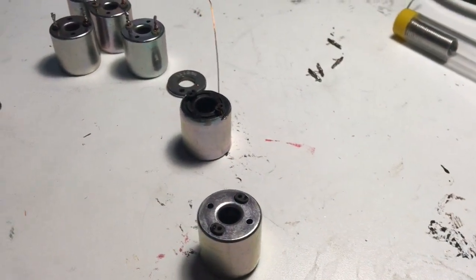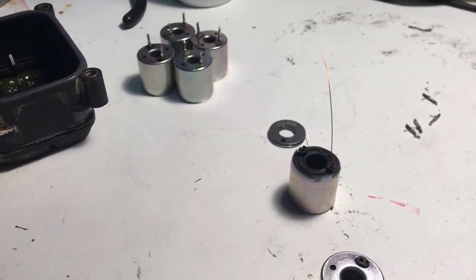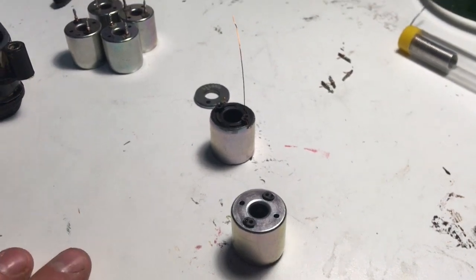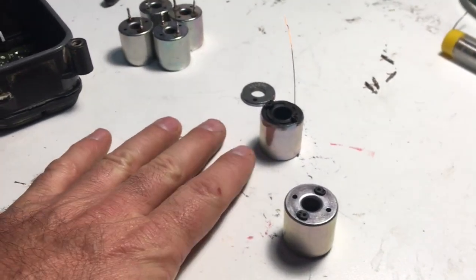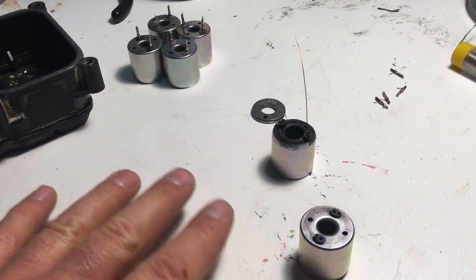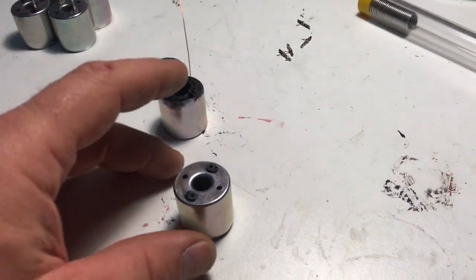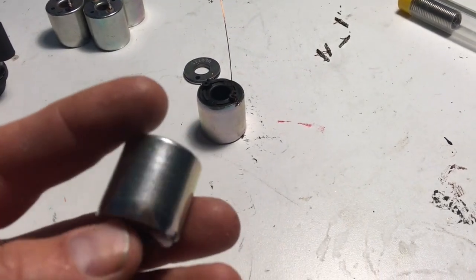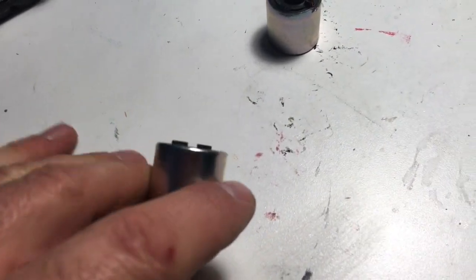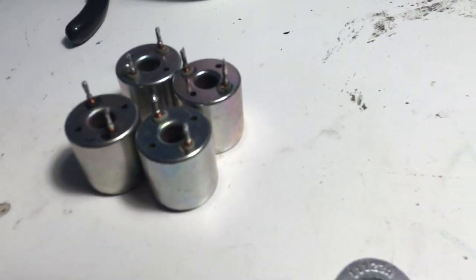As soon as I unbolted the controller from the hydraulic base and turned it over, two of the six coils fell out of my hand. So here we are now trying to figure out how to repair these coils because I don't have a spare unit. I'm not going to buy a new unit — it would cost more than what the truck is worth, more than what I paid for the truck — and I haven't gone to the junkyard yet. In the meantime I'm attempting to repair the two damaged coils. The little wires were broken off and I'm trying to get longer pigtails coming through those holes so I have something to work with to get the pins reestablished.